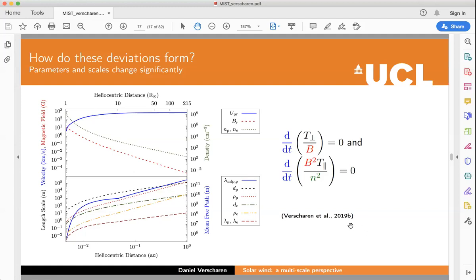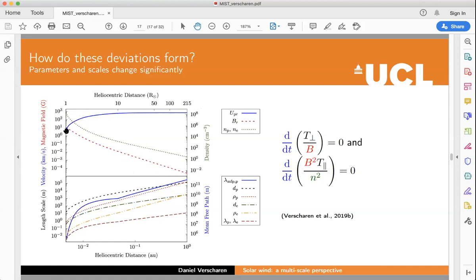So in this plot, you see some of the key parameters of the solar wind as a function of distance from the sun. So here we start at the sun, we go out to 1 AU. On the top, you see the same scale in terms of solar radii, if you're more familiar with that. So we start at 1 solar radius, and we go to 215, which is just 1 astronomical unit. And you see the flow velocity of the protons stays roughly constant. The density, of course, as you go away from the sun, drops down very quickly, right? When the speed is constant, it drops like 1 over r squared. Likewise, the magnetic field drops off quickly, right?